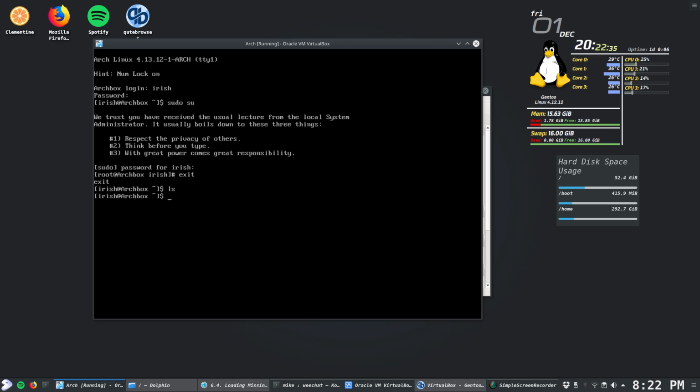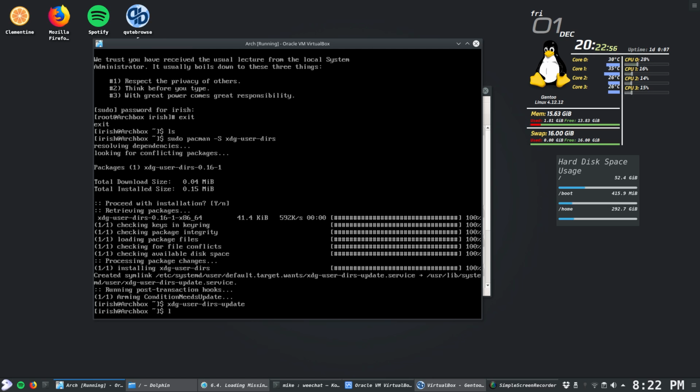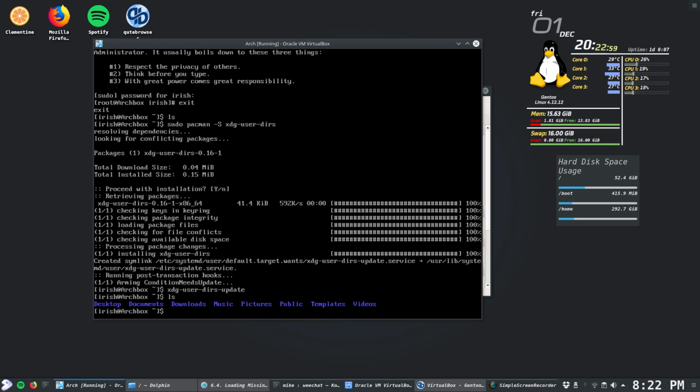That's because we need to create folders, but there is a program called xdg-user-dirs. So what this does is, xdg-user-dirs-update. So now if we do that, we have our default folders, so you do not have to create these. It's a package that I learned from one of Meshy's videos, so thank you for that. It actually helps a lot.